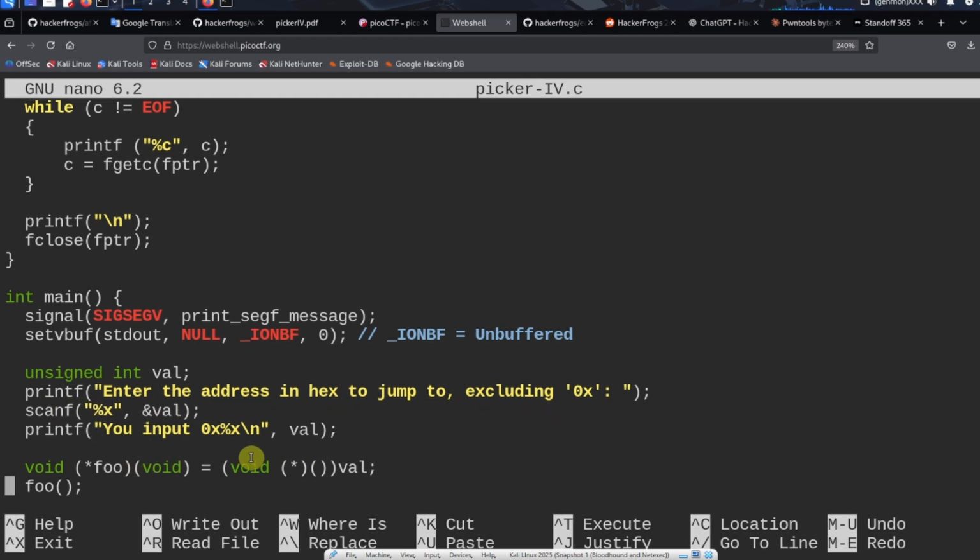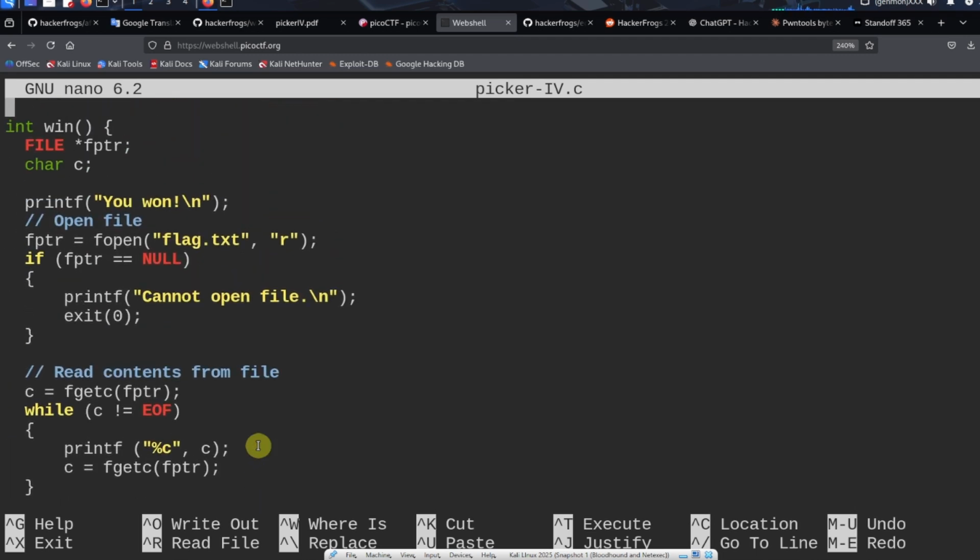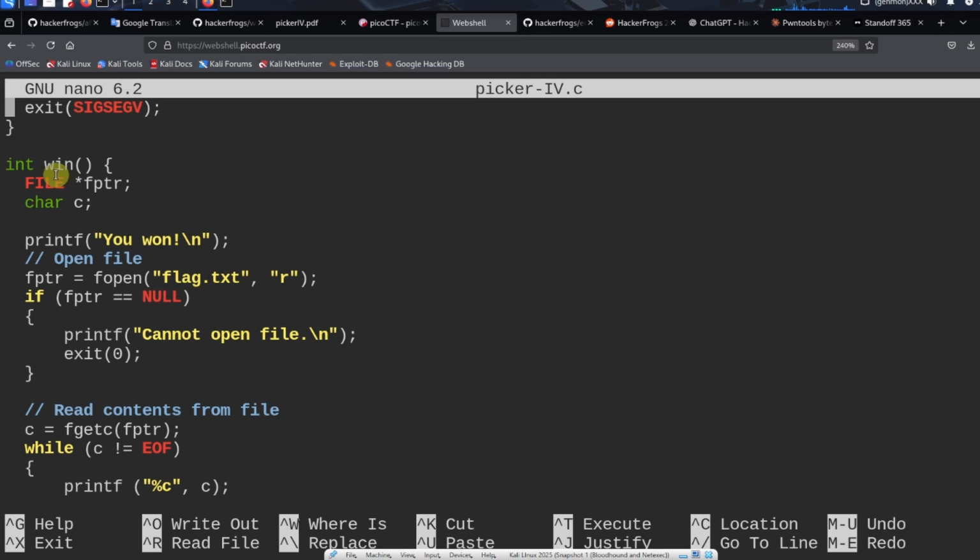Apparently what you can do is jump to any part of the program in memory to try to execute it. What we want to do is run the win function. The win function prints out you won, then opens up the file flag.txt in read mode, and reads the contents and reveals it to us. So this is the function we want to access.